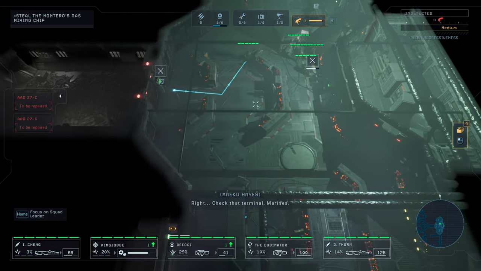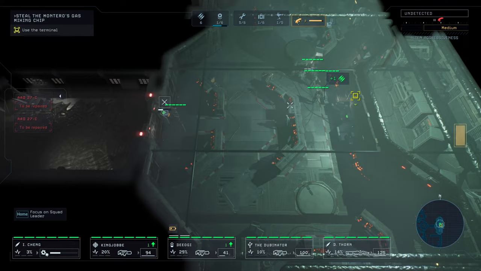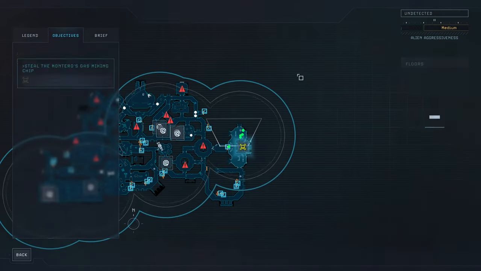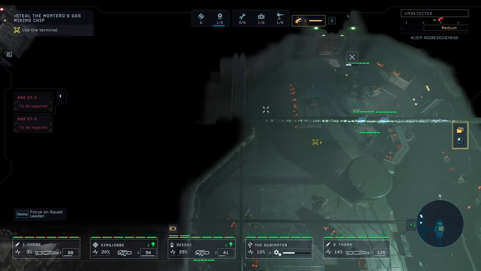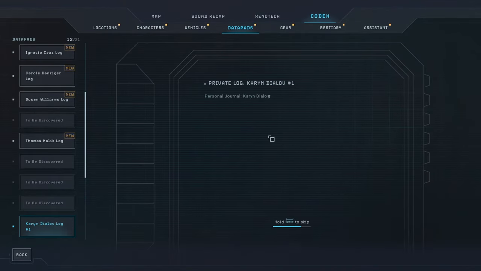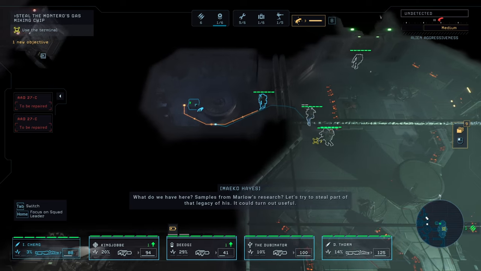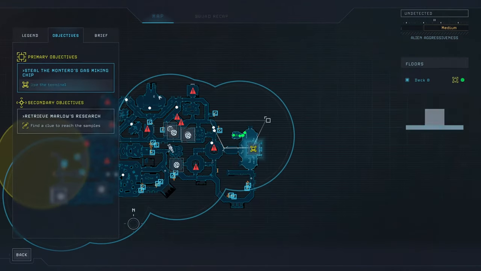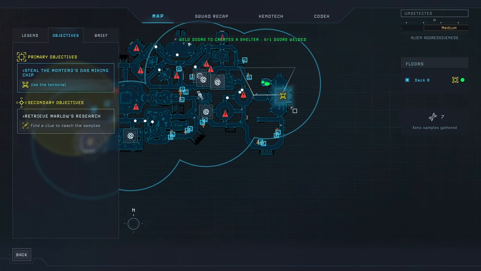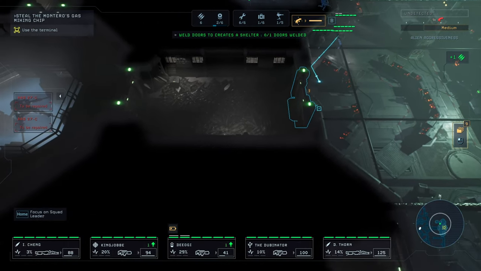Right. Check that terminal, Marines. Good. Nice little unlock here for checking that terminal. I know how this is going. Hey, I found something. Looks like a data pad. Hurry up. What do we have here? Samples from Marlowe's research. Let's try to steal part of that legacy of his. It could turn out to be useful. Good, everything is just moving to the other side of the dungeon. That's good. Got another tool. That's not bad either.